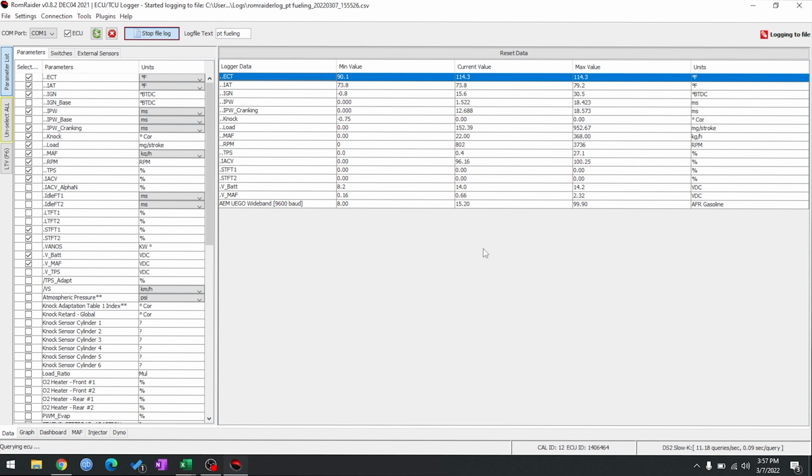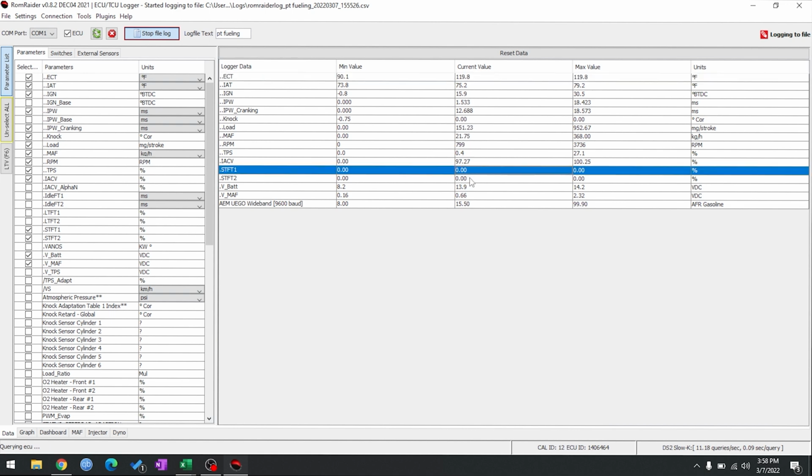I do have some noise canceling turned on my mic because it inherently has some noise to it. So I think it's going to mute out the actual engine noise, unfortunately. But I'll make sure I take some GoPro video too while I'm driving around and doing some logging here.